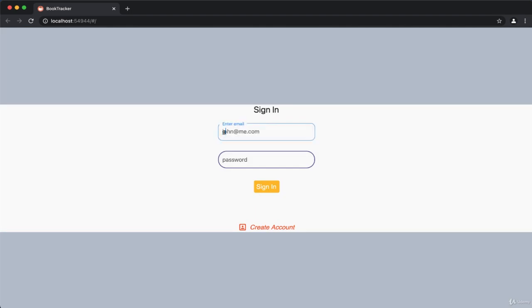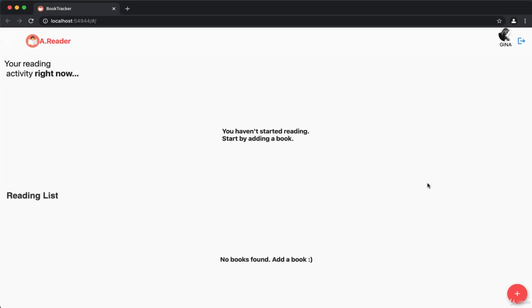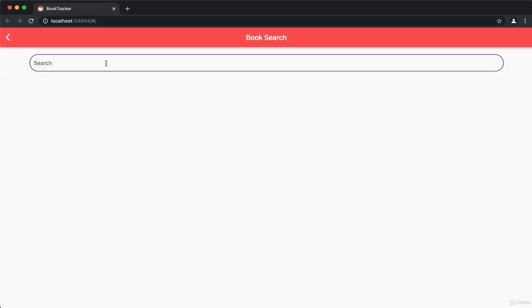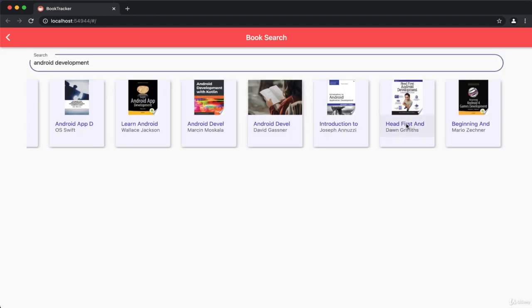Let's go ahead and do Gina right now. Gina@me.com, tester. Obviously I could have created more users, but let's just do what we already have. Okay, Gina doesn't have anything. Well, Gina is not reading. Let's help her. Let's start with development. Yes, she wants to read Android development. All right, let's see, enter. There we go. Any book, doesn't matter. That one as well, and I have that book. Most of these books I do have, by the way. That's how nerdy I am about this one. Sure, why not? Nerdy people.